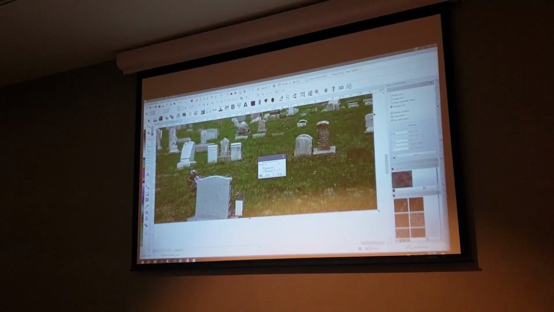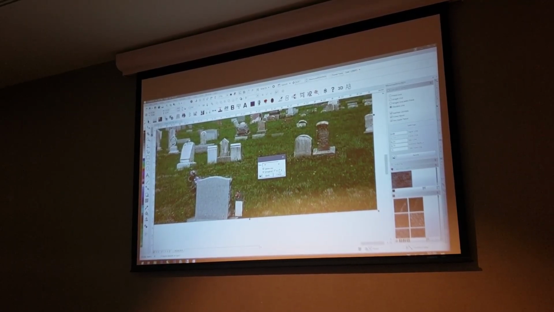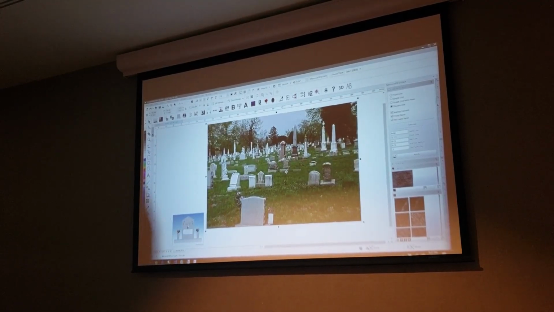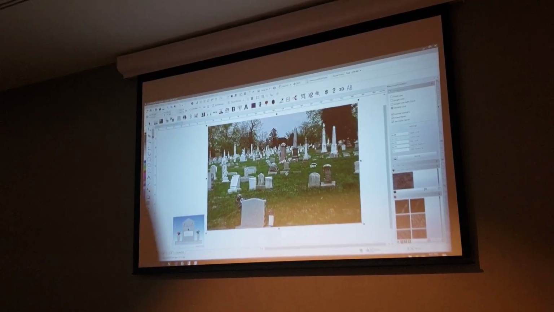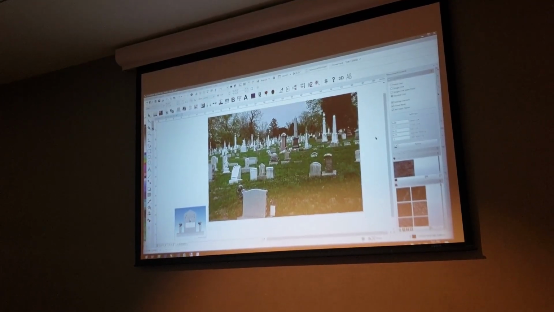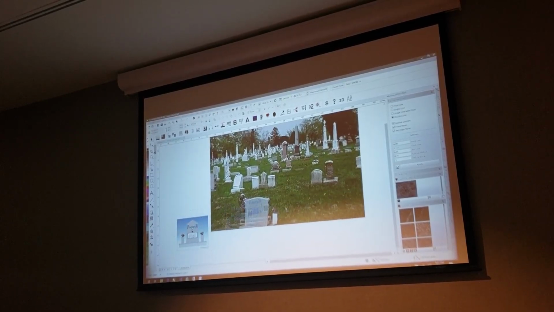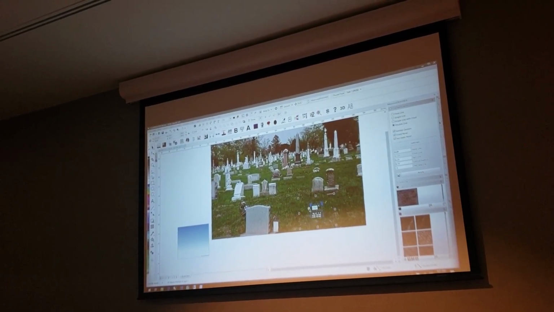If you want to, you can delete the reference line. You can also straighten it if it's crooked along the horizontal axis. It's not really in this case, but then you hit apply. What it does is it resizes that picture to life size, or whatever in the picture is real. And then you can grab your stone and put it over the top.